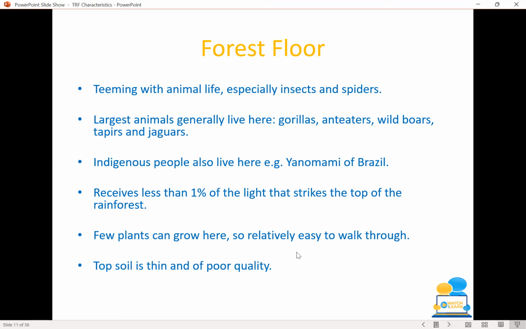So again, thin, poor soil, very quick nutrient cycle. For example, the plant litter will turn into what's called humus very, very quickly, which is basically what keeps the soil fertile. That happens very quickly. As a result, the plants and trees in this area have to be very quick in getting access to these nutrients, and if they don't get enough, the nutrients will be gone. So it is quite difficult sometimes for plants and trees to survive due to this particular soil.